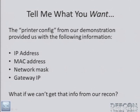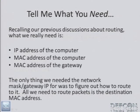So the printer config we had before provided the IP address, the MAC address, network mask, and the gateway IP. But what if we can't easily get that information? What we really need is the IP address of the computer, the MAC address of the computer behind us, and really all we need is the MAC address of the gateway, because the gateway knows how to get to everything. And so if we set the gateway to be the destination for all of our Ethernet frames, it'll figure out where to send it. So we don't even need anything other than the MAC address of the gateway to communicate with anything on the local segment.